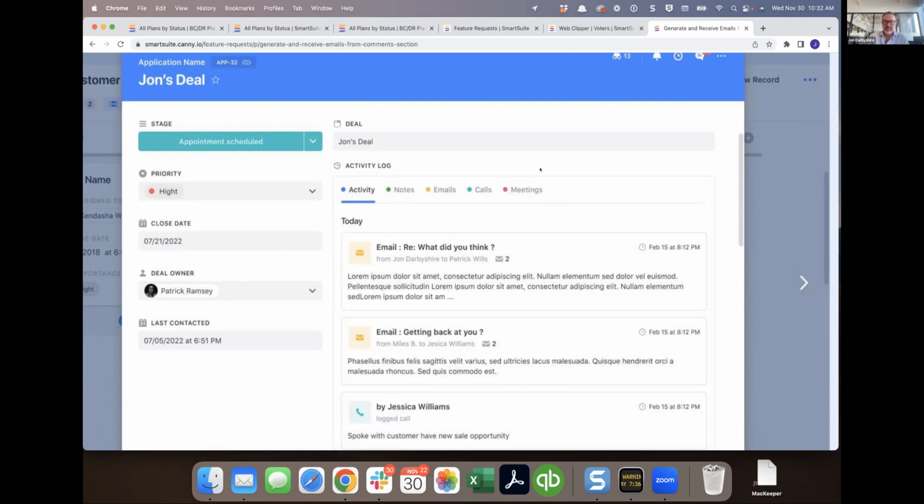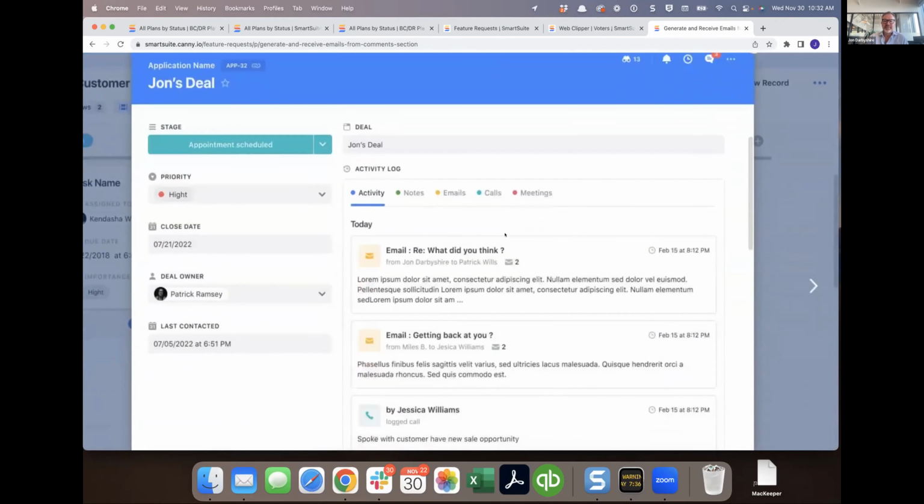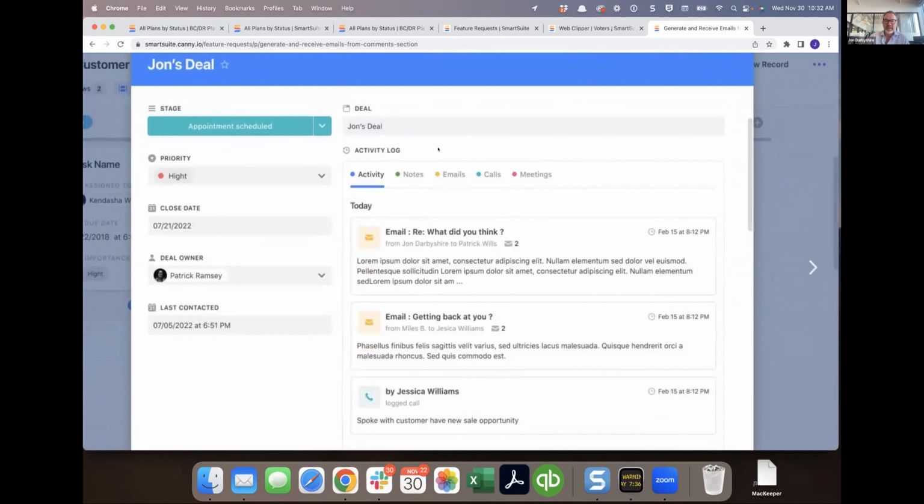Yeah, no, I was just going to say, as you're talking, the email feature that I mentioned before, you kind of see the link that's up here for being able to send and receive emails from SmartSuite. One of the options that we've presented, I think we call this option C, includes this as a field type, which is more of a communication center that allows you to not just send and receive emails like I'm showing here, but log calls and meetings, add notes, and then your activity is a summary of everything that's here.